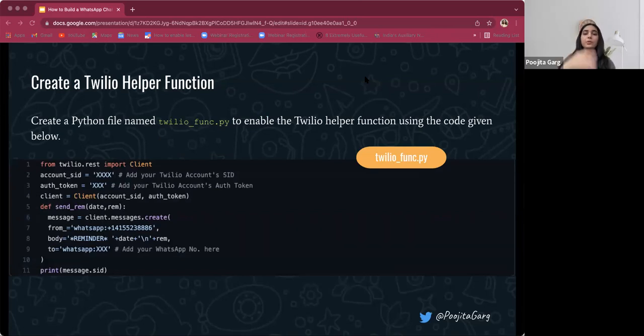So when we're talking about this route of scheduling messages, I just want to tell you that the WhatsApp bot and the scheduler are basically different routes with respect to Twilio. Twilio perceives them as two different routes. In the scheduler part, we'll be using a Twilio helper function, which will communicate our message.